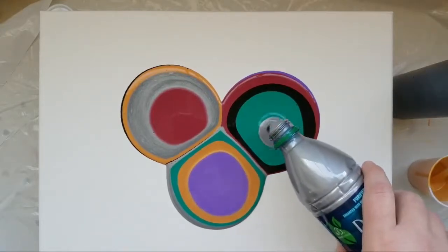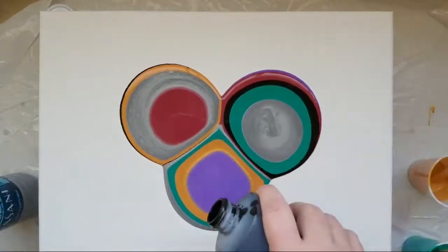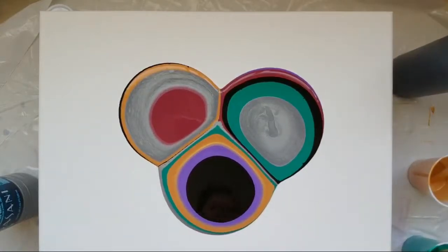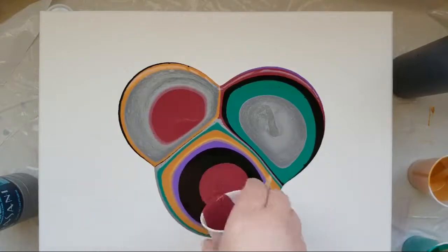I'm kind of going in a pattern here. I said I wasn't going to keep track, but I kind of am. Oh well, it's okay. Okay, and I think each of these cups probably has one more pour in them.